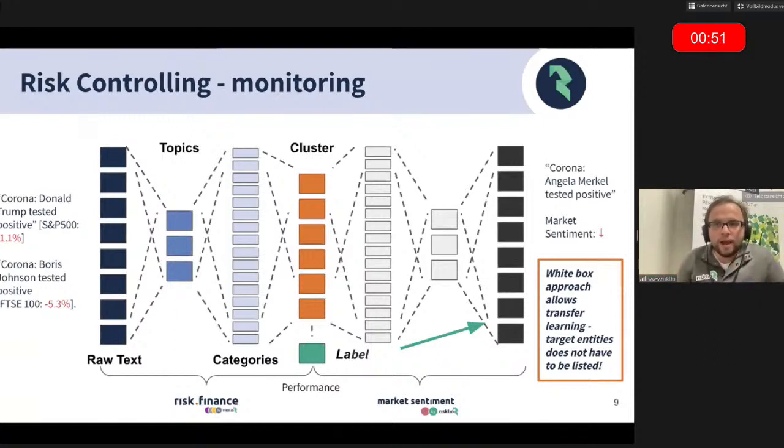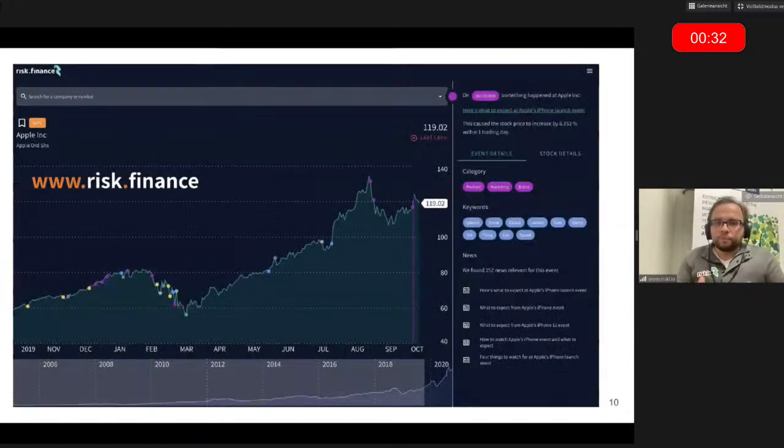And this is really the way we do it. We crack open an encoder, and every step of the way, we provide information on those layers that you can actually understand and interpret as a human person as well. Every single step in this layer, you will find on risk.finance. This is really how it would look. You would start with the individual news. You will go up the tree until you can make your own predictions, depending on what you want to predict.